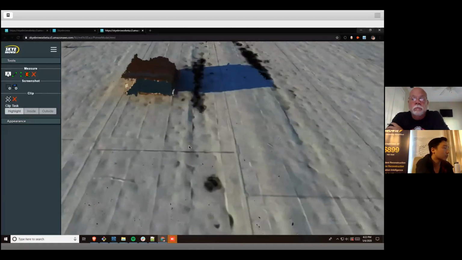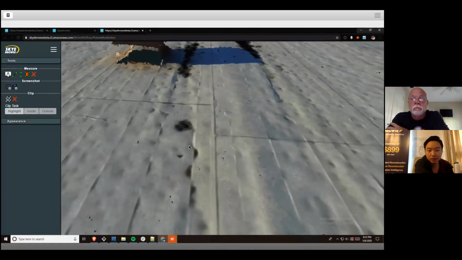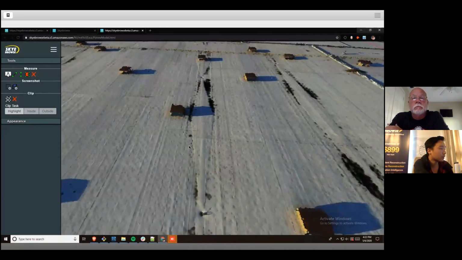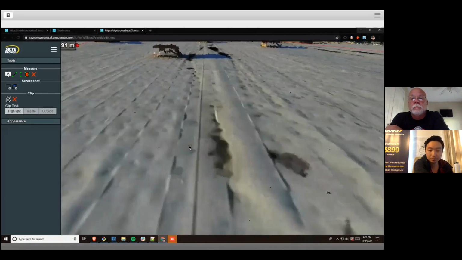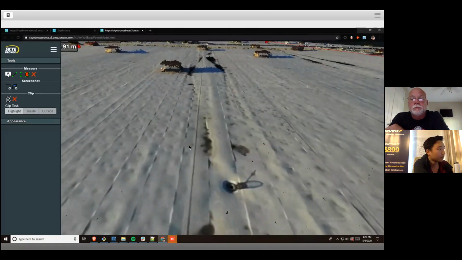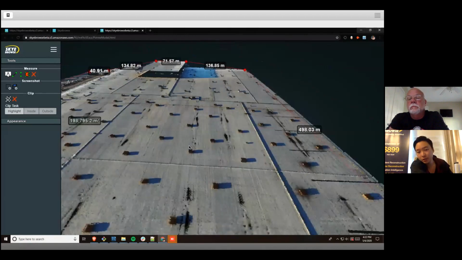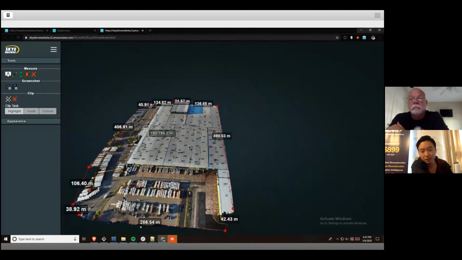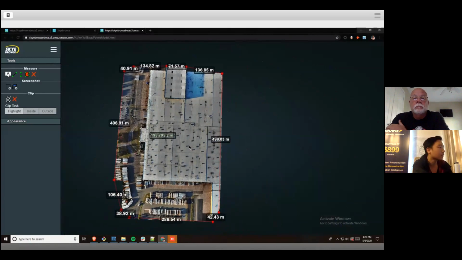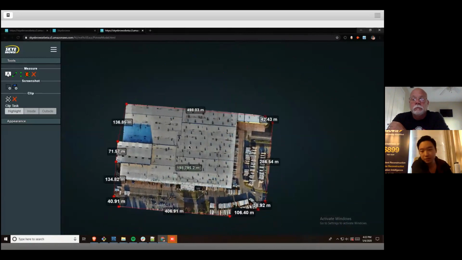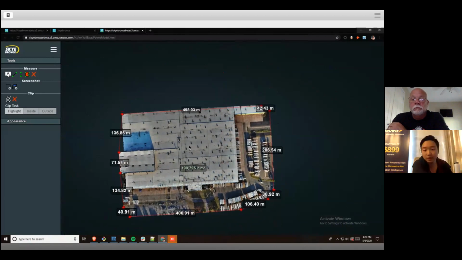And if you zoom in, you can even see the little pipes on the ground. You can see right here, there's some stains from this roofing job. And all of this was just mapped out with the 5-minute drone flight and 15 minutes of processing. So it's really fast, and it's really easy to use. And you have accuracy down to the centimeter.